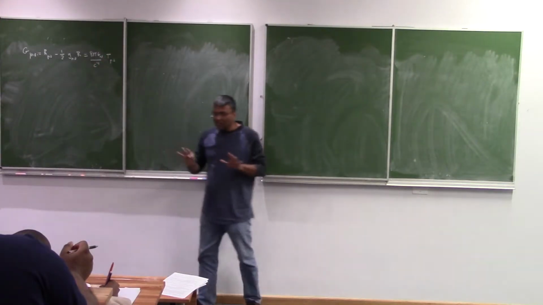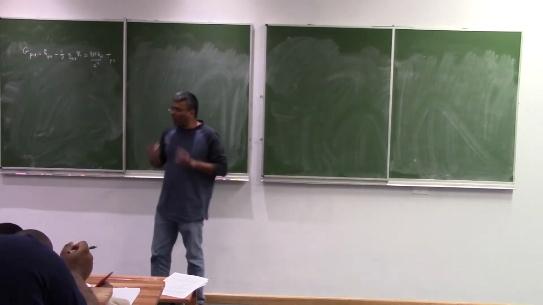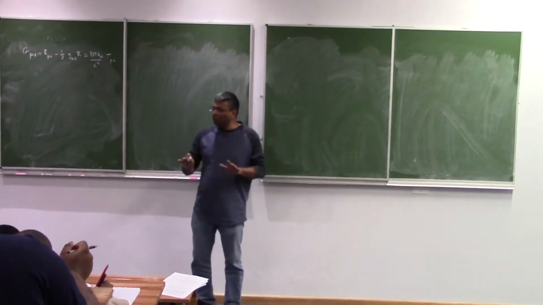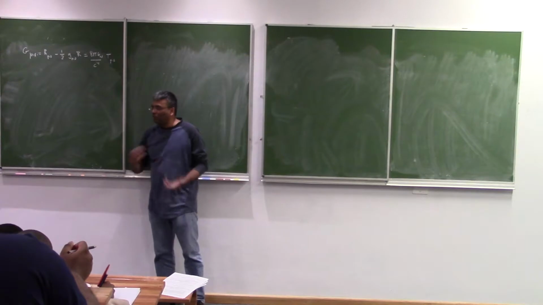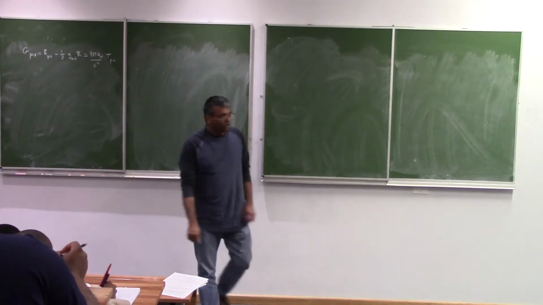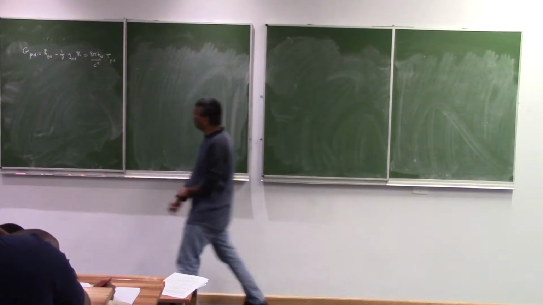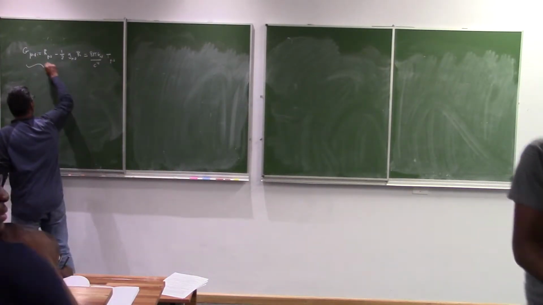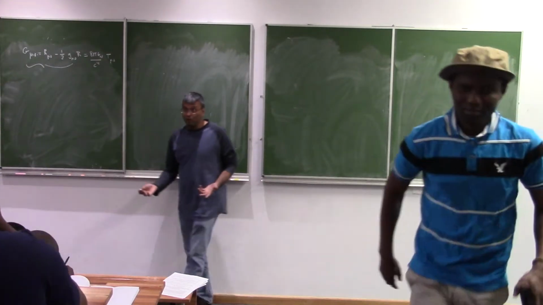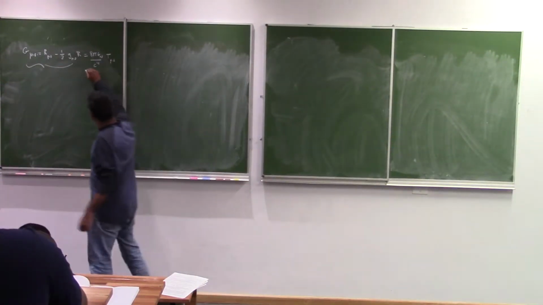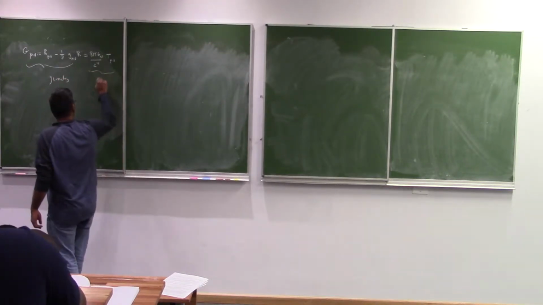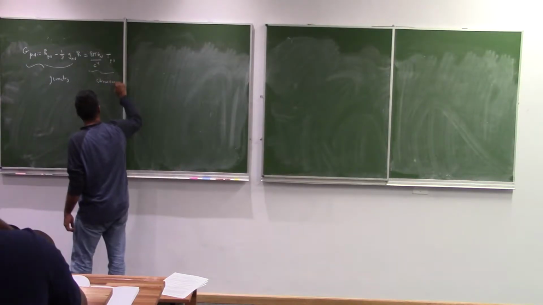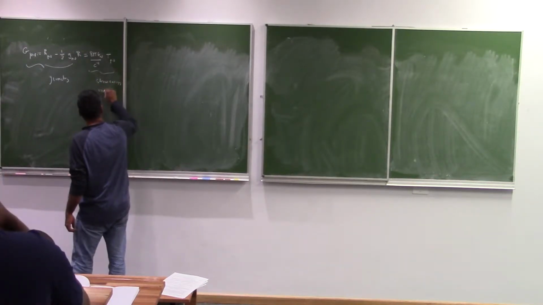So I'm going to be pedantic and keep factors of c and h bar. I'm doing this for a reason. I want to distinguish ultimately between what are classical effects and what are quantum effects. So it's useful to keep these around in order to do that. The left-hand side of the Einstein equation is basically a statement of geometry, and the right-hand side is the stress energy associated with matter.